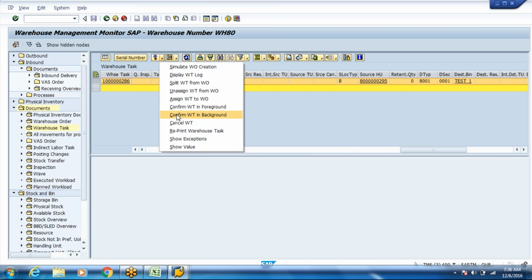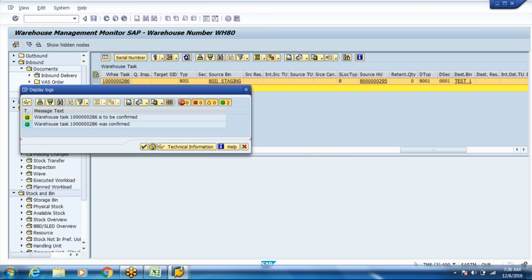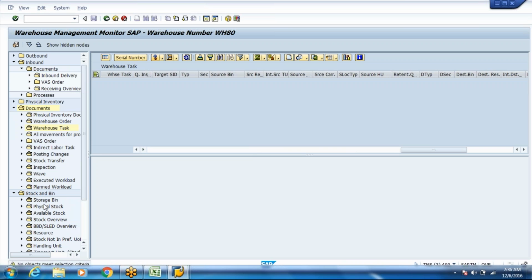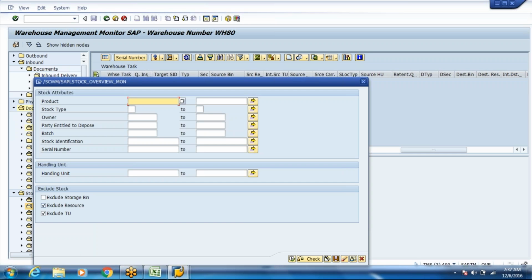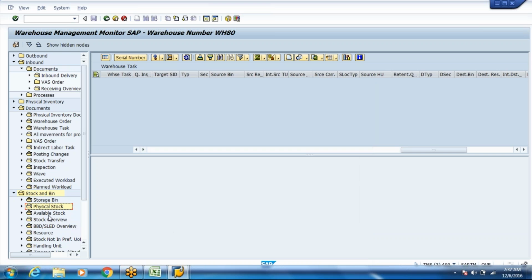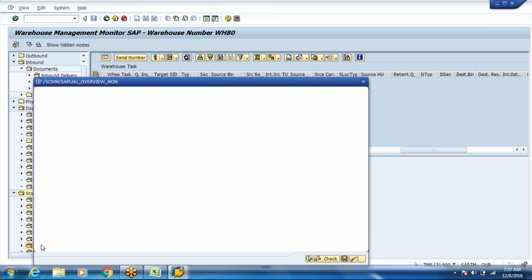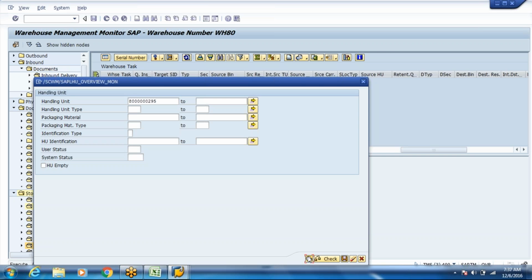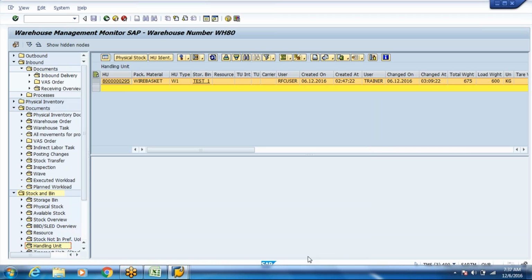So this one I will confirm warehouse task in background, and it will now get placed into the test one bin. See, the stock is in the test one bin.